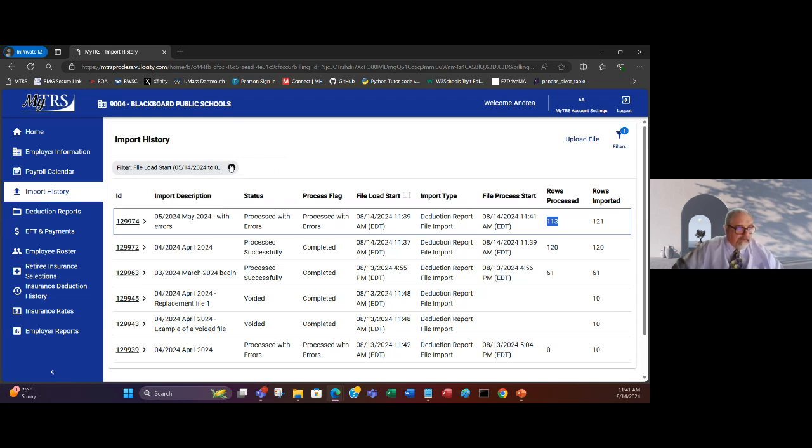Now, if we clear this filter, you can see every file that's been imported in this school district all the way back to 2010. I have no idea why you'd want to do that, but you may need to find a file from like a year ago. And so if you ever clear this out, you can always go back in and look at your imports to see maybe when something was imported. Maybe you are the business manager and your payroll officer is telling stories about how they always import their stuff on time, or you just want to go in and prove it for an auditor.